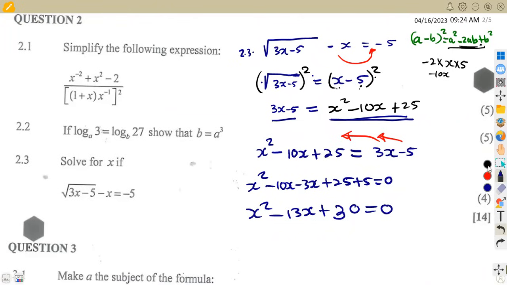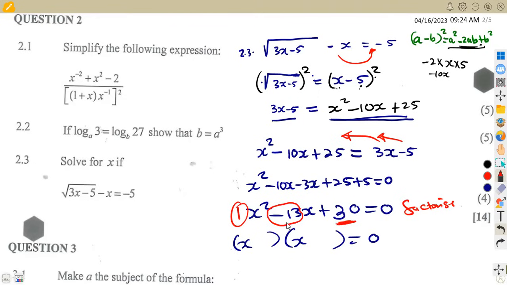So you can factorize so that we can solve for x, or you can apply any method to solve this equation. But here we can apply our factorization. The coefficient of x squared is 1, so we can easily have our two brackets. Focus on positive 30 here, which is our constant term. What are the factors of 30? But if we add, we must obtain negative 13. For you to have these factors, it's a trial and error concept.